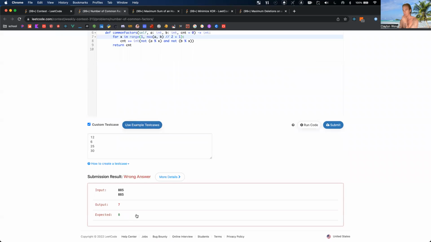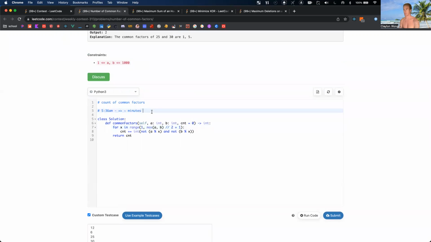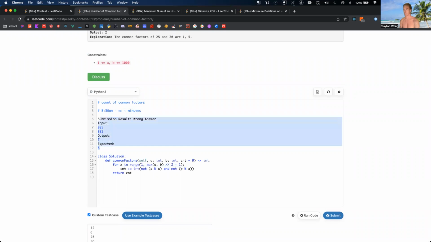Uh-oh. Output is 7, but we expect 8. Divided by 2 plus 1.